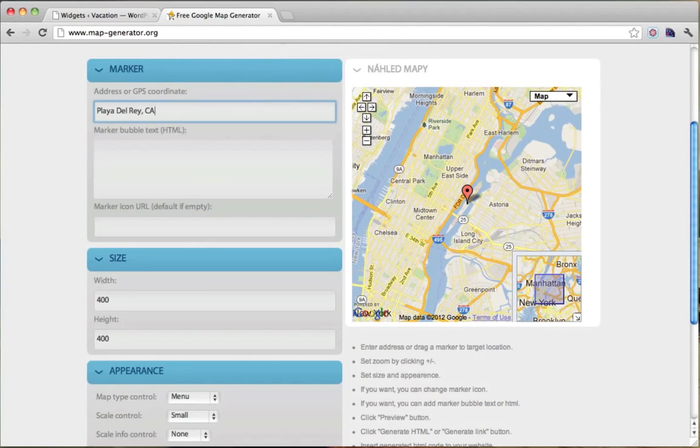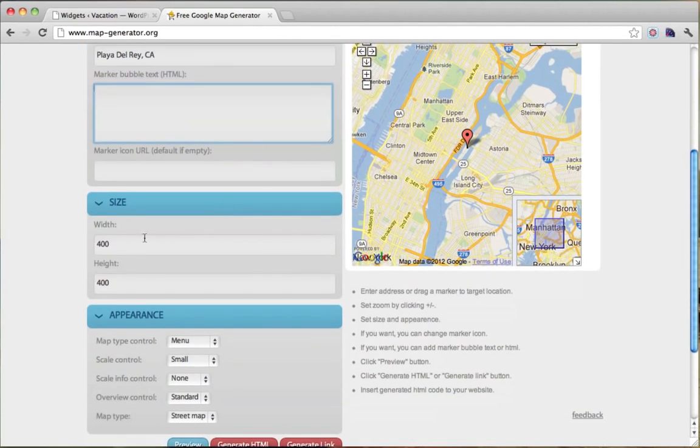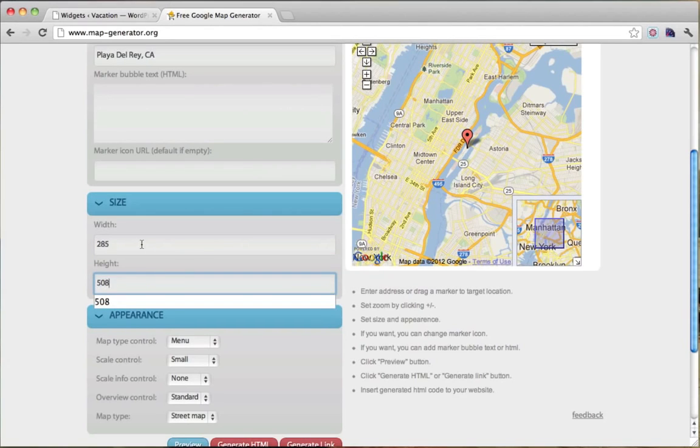We're just going to go Playa del Rey, California. And the width is 285 again, and the height is about 508. And this you can play around with more. I've already done it, so I know it's about 508.